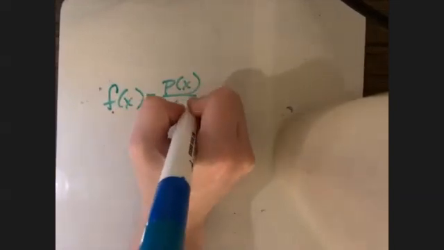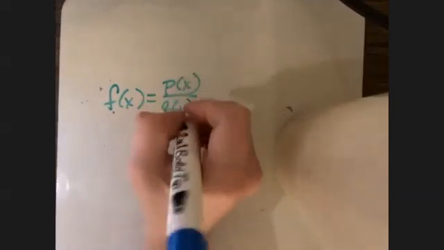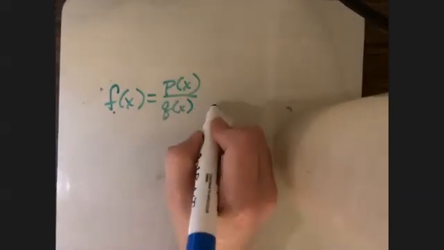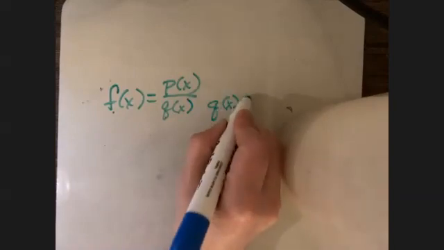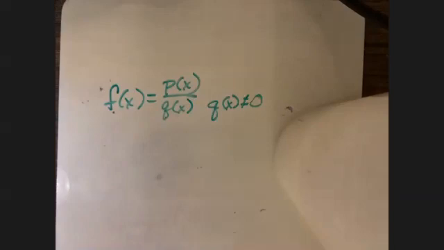Okay, so rational functions are going to be in the form P of x over Q of x, and Q of x cannot equal 0. Guys, we kind of already played with these before, back when we did composition and combining functions. We talked about domain problems. We cannot let our denominators equal 0. It's just not allowed.